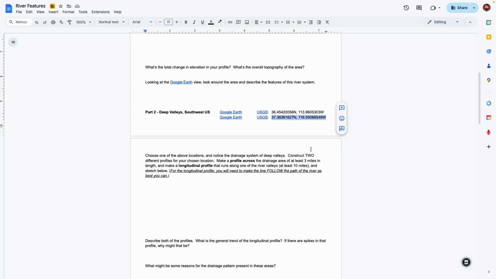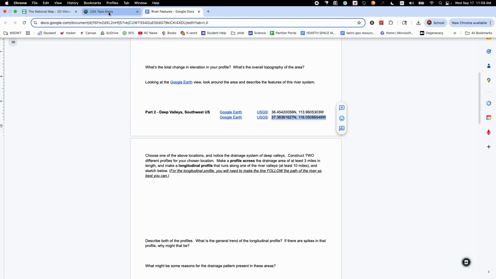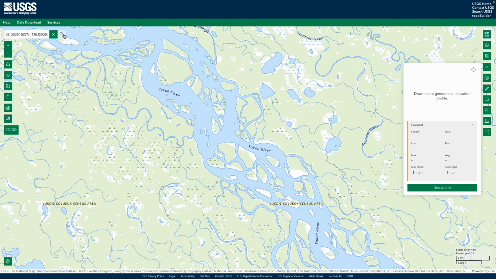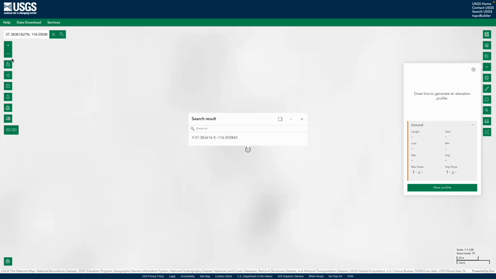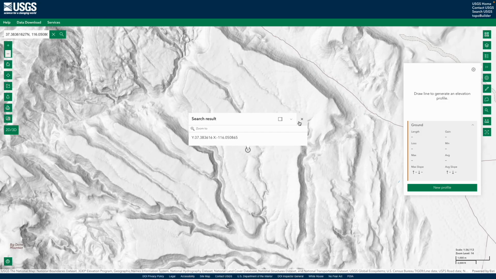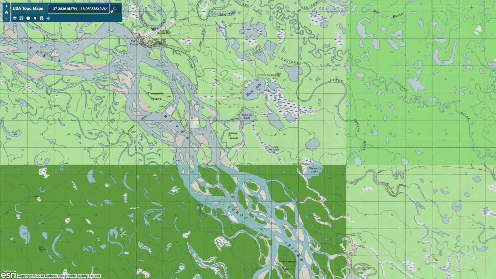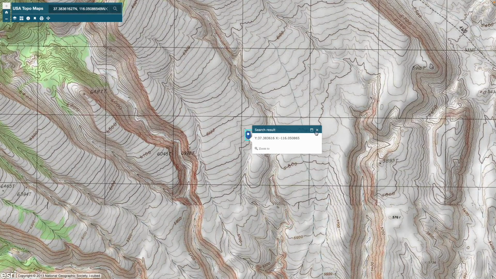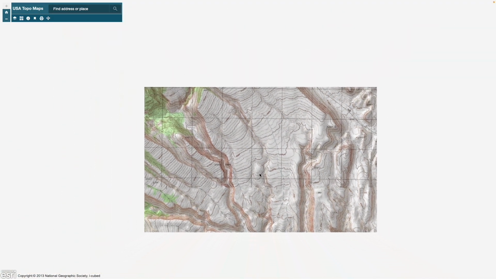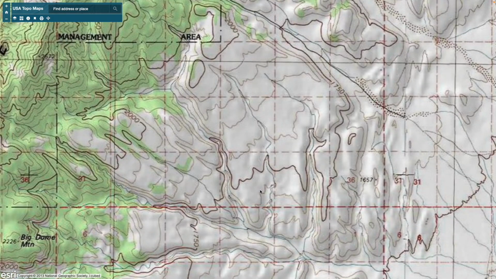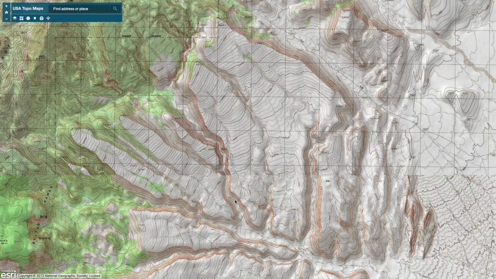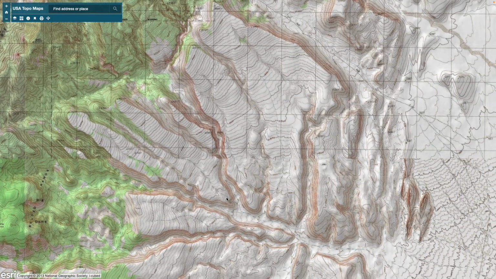So let's say instead of a longitudinal profile, maybe I want to make a profile across. I can go somewhere else, copy and paste in my new latitude and longitude, zoom out some. Again, I can also see that here in the ArcGIS website, so I can see the nice topo map views, where I can really see these very, very deep valleys cutting through.